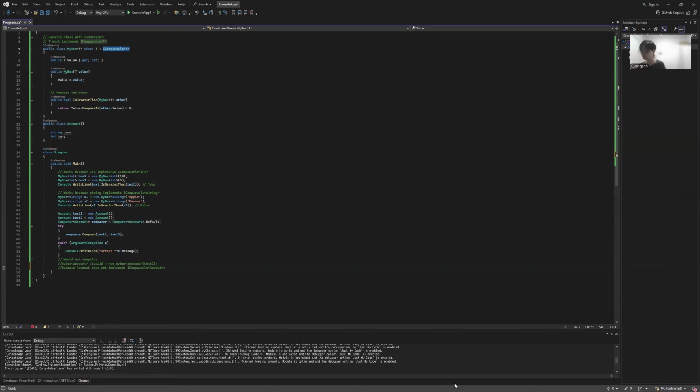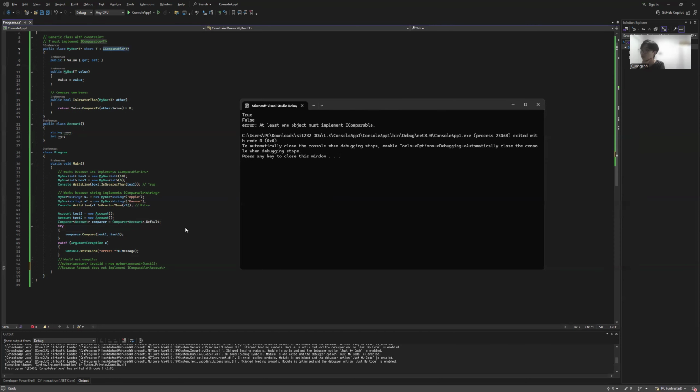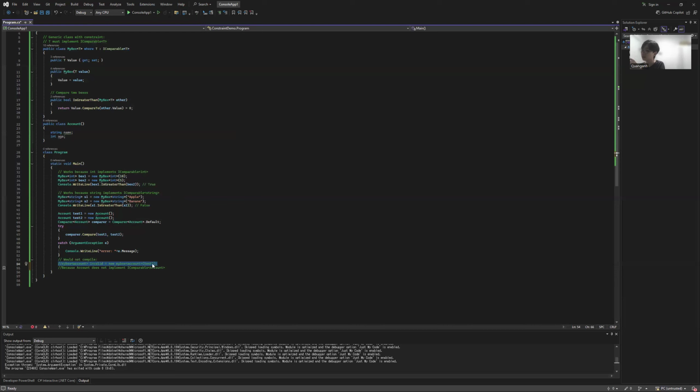So the problem is, your constraint is there to prevent your error at compile time. As you can see, if I uncomment this code, it will show me the error, and I cannot build that.